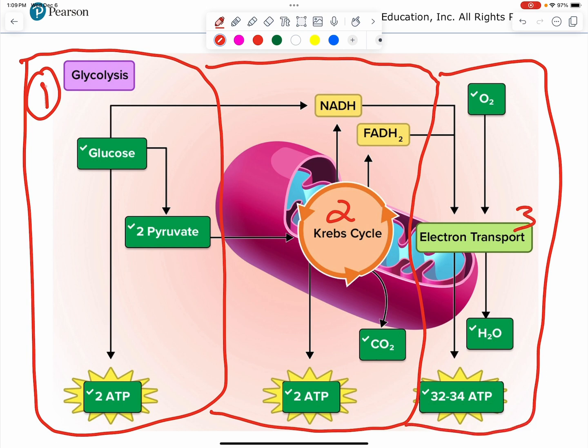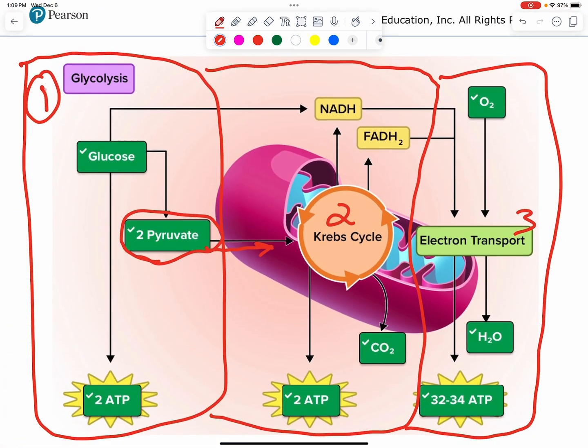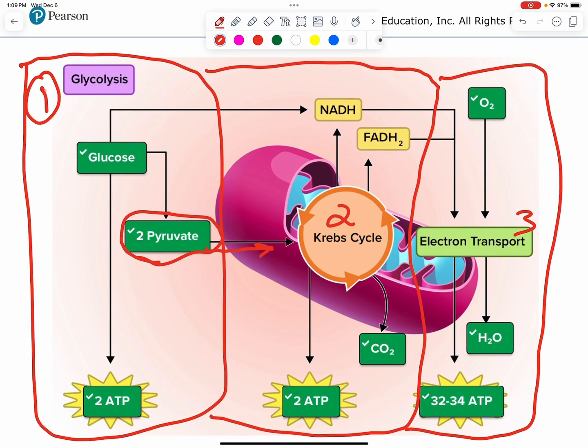It's a domino. One has to do its job. Step number 1 is providing something to number 2. Like a domino actually has to hit the second domino. And what is coming in contact from 1 to 2, it's right here, pyruvate. That's going to go to step number 2. What's going to go to step number 3? What lines go to step number 3?